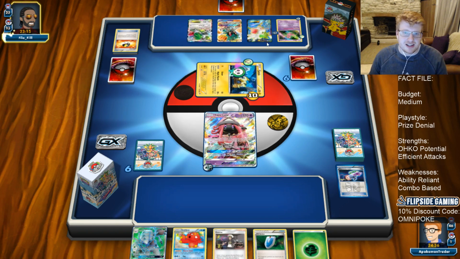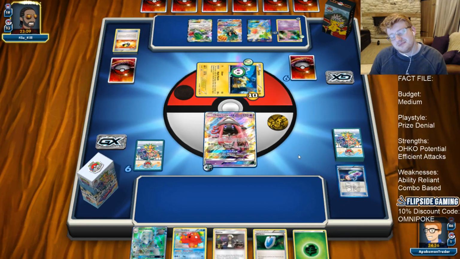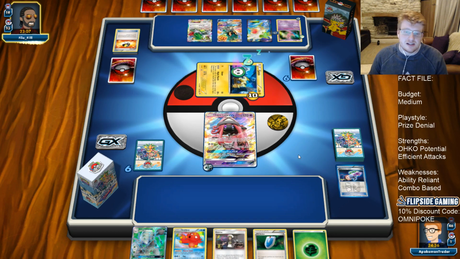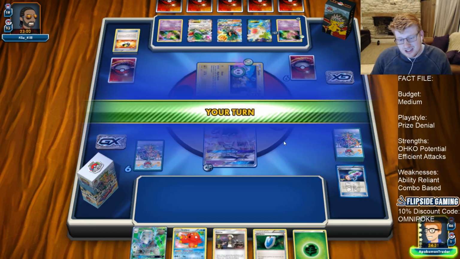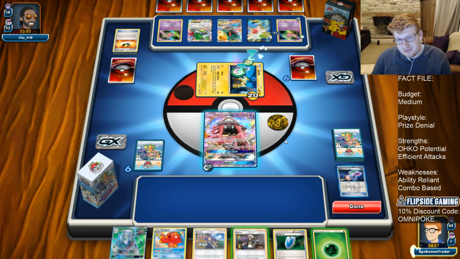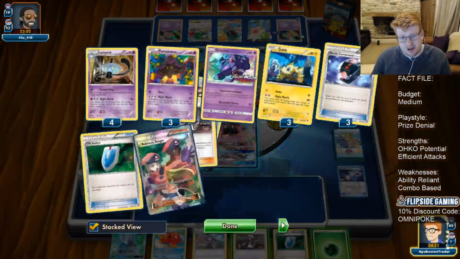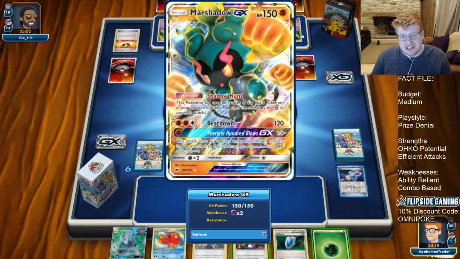There's Marshadow down so they can get an extra draw. We just have to cross our fingers. This is just a dead draw game. Gonna put another Mew down. Looks like they miss, which is good for us. We're dead, right? Wait, we're not dead. He doesn't have a Marshadow. He needs to hit DC on Marshadow, right?